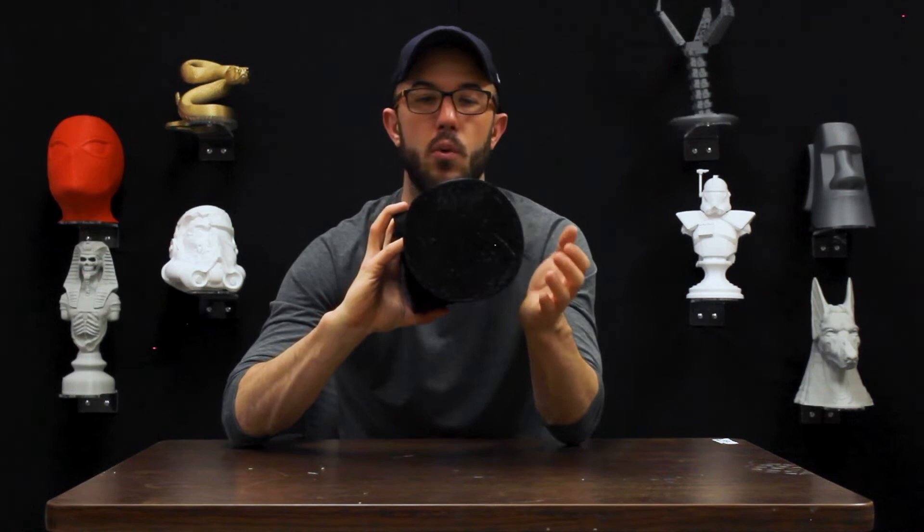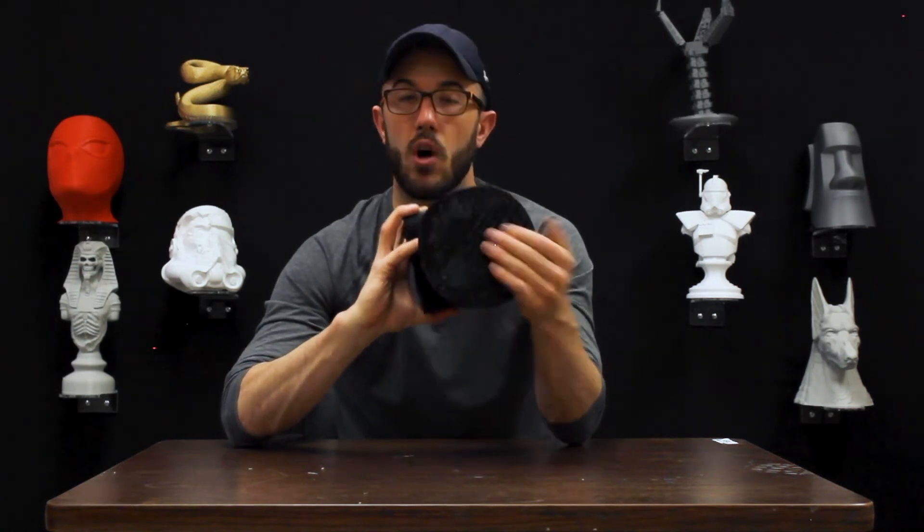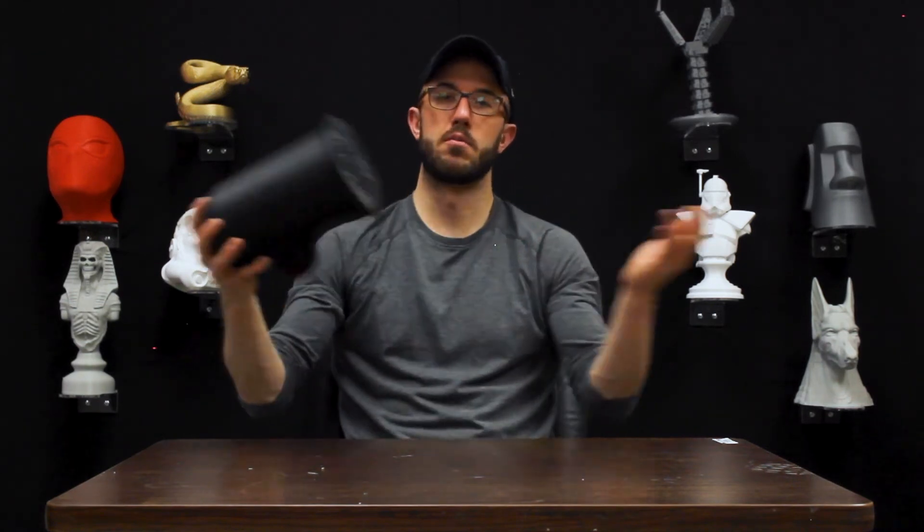And the Z axis on the bottom — the bed level was not true. Normally you would catch this before the whole print could finish, but we're moving hundreds of machines and thousands of parts, so we don't get to look at every one of them. That's the machine's job itself, and once the machine is true, it's fine. So that was probably a brand new machine also.